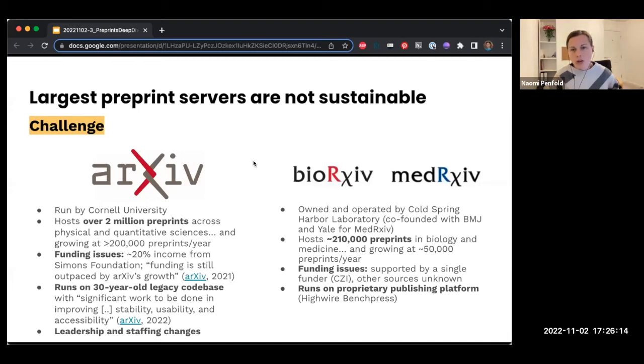They're also run on a closed publishing platform with HighWire, and there's a lack of transparency, which means it's quite hard to really assess how they're doing and make sure that they're held accountable and continue to be community led. So we know that these are strong services, and we just really want them to be able to continue in the direction of the community.